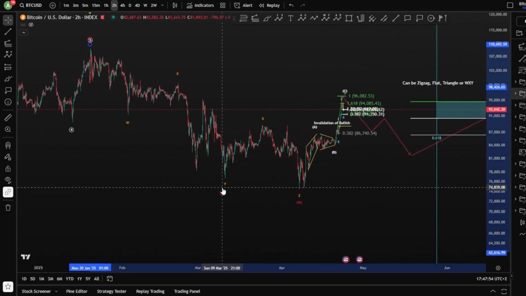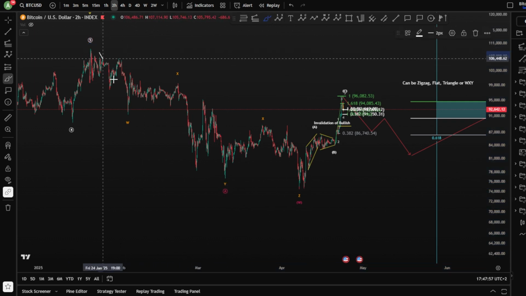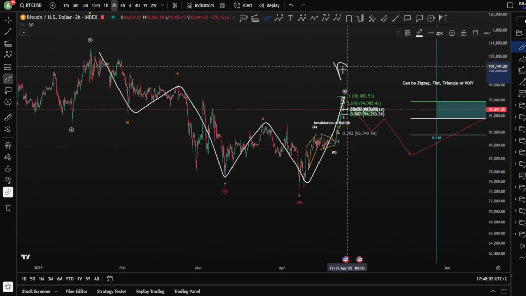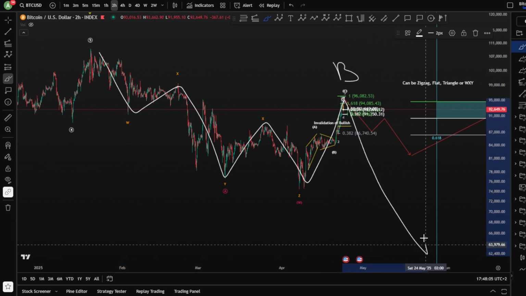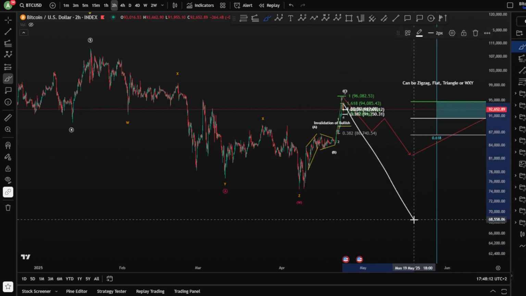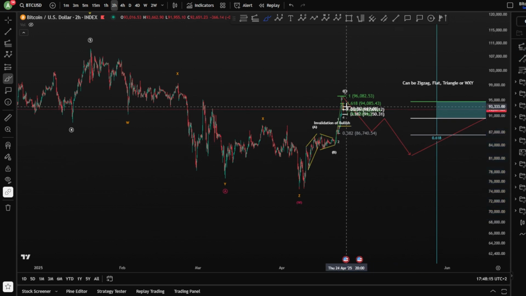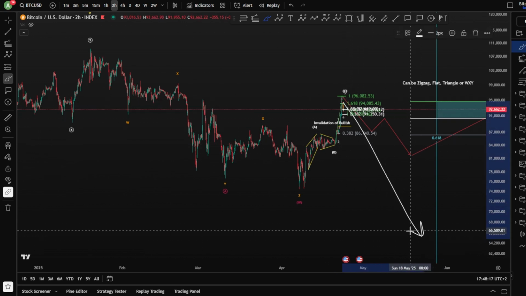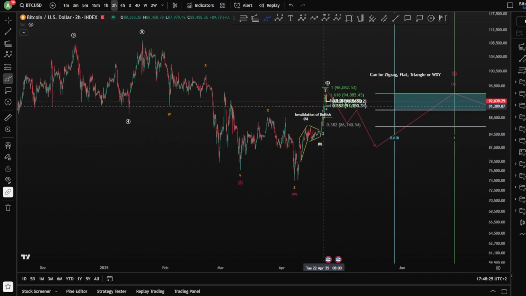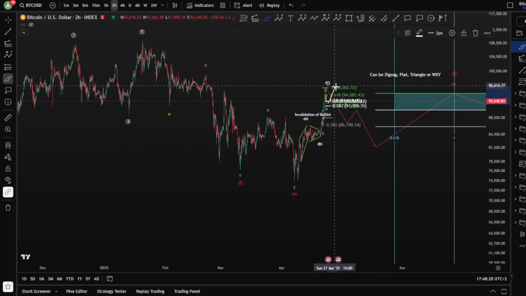Don't forget, it can have several scenarios. Now, the last scenario is that you bottomed a wave A here. After finishing a W, X, and a Y, you're looking at another 3 waves toward the upside, finished a wave B, and you're looking for a very fast impulse toward the downside. Meaning, in conclusion, the probabilities are 2/1, so 2/1 for a very fast impulse toward the downside, while one scenario is saying that it might be 3 waves down, and just one scenario right now is saying that this can be a wave 5 for a bullish scenario.